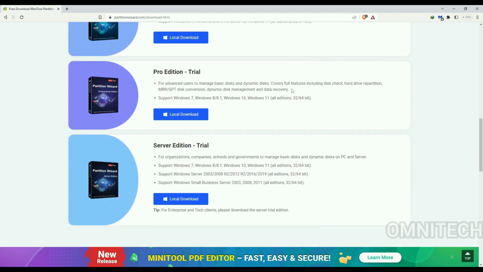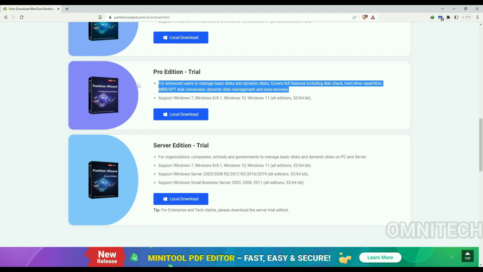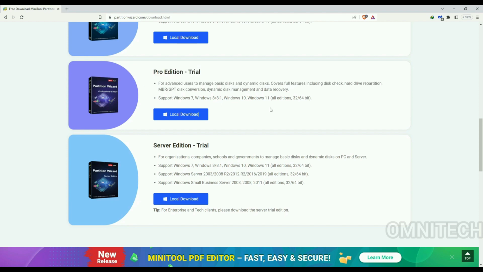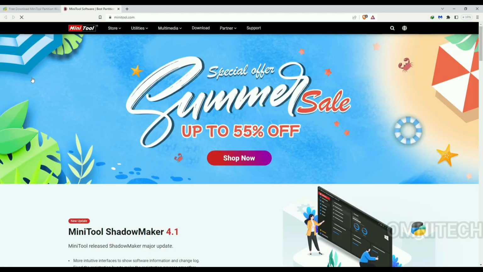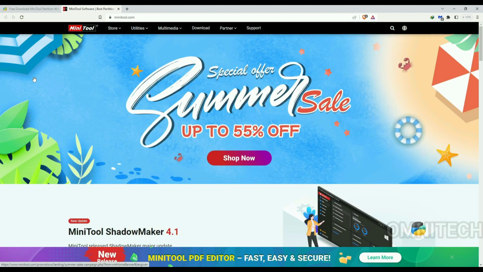And mostly you'll get probably a few other basic uses, but the pro or advanced tools are not part of the free edition. Otherwise, you can do the trial edition, pro edition on trial, and you get a little bit more use out of it before you decide what version of this tool works for you, or if it works for you at all. And you have them here for home, for business, features and resources and all that good stuff.